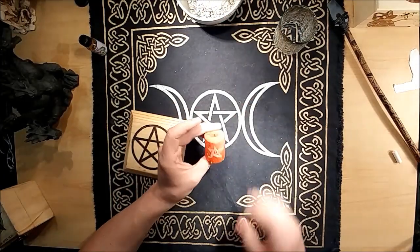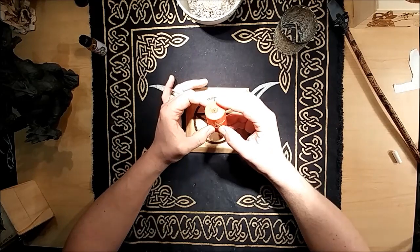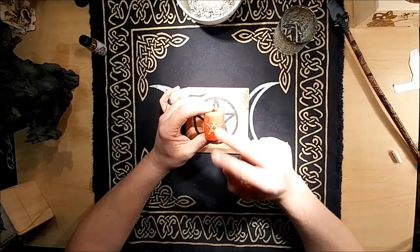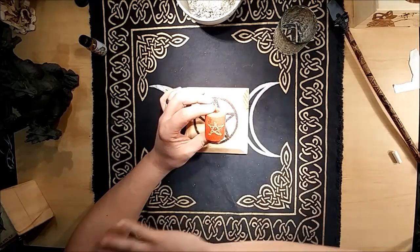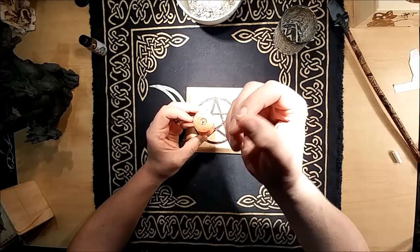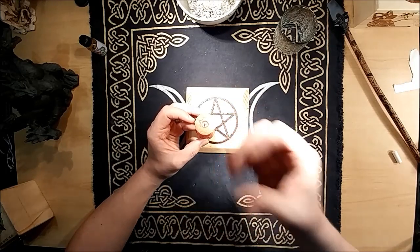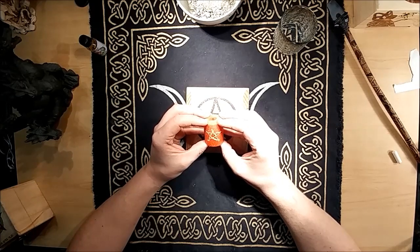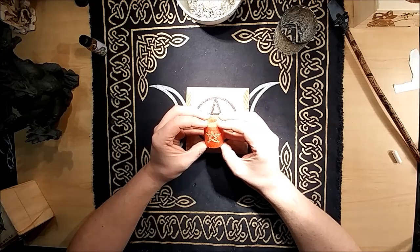Now, to charge the candle. This will only take a moment. I focus my energy into the candle by looking at it and feeling the energy come up my left hand and my right hand. And I actually feel my fingertips getting hot as it's charging. So, that's how I realize how much energy is put into the candle. So right now I am charging it as I'm speaking to you, and I'm just focusing directly on the candle. Nothing more, just focusing on the candle and my energy flow going directly into the candle.